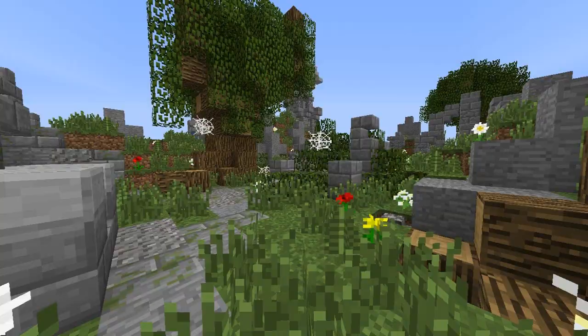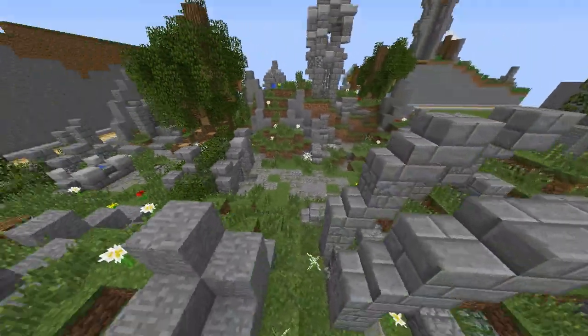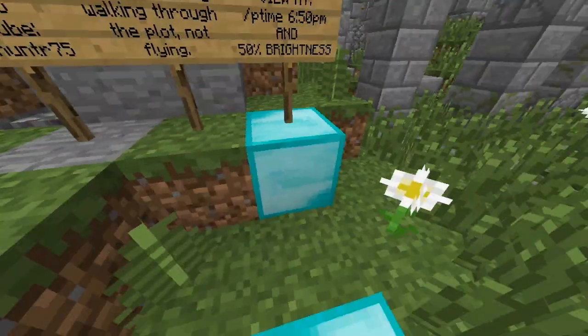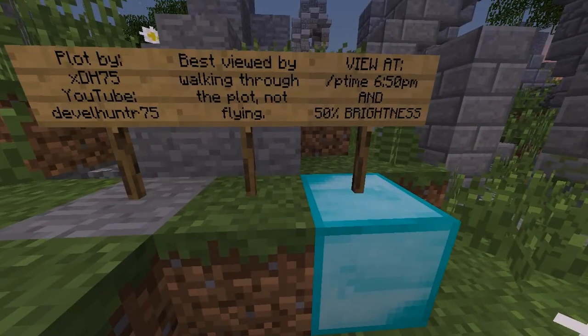Very different. So we'll walk around. We'll also go to the C- plot. Everything looks a lot brighter. Let's go to the P time. Alright. You can read the signs a lot better. /P time. Wow, everything looks so different. I've been in this texture pack for a while. I haven't been on vanilla. P time. There we go.